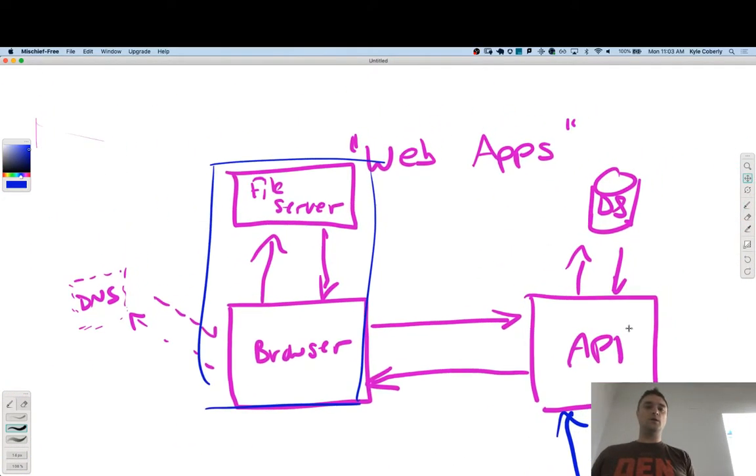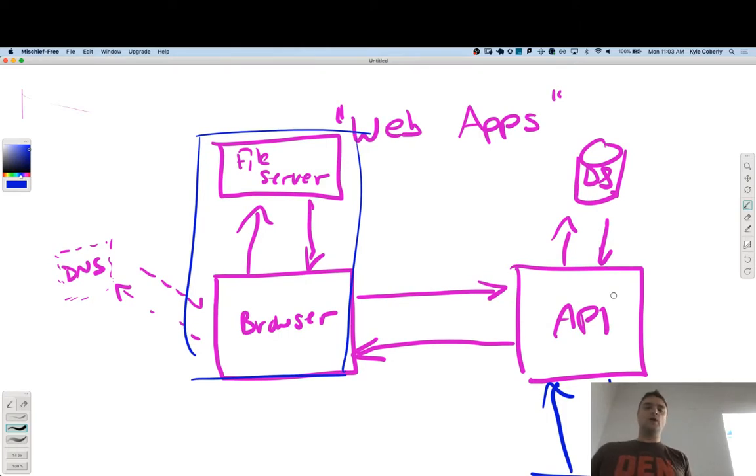Is it more storage intensive, quote unquote? Not really. What it is, it sort of combines this file server kind of function with this API kind of function into one thing. And so it's doing both of them at the same time. And that is not unheard of. Like I said, that's exactly how Wikipedia works.